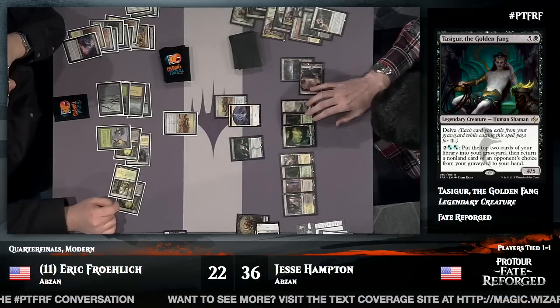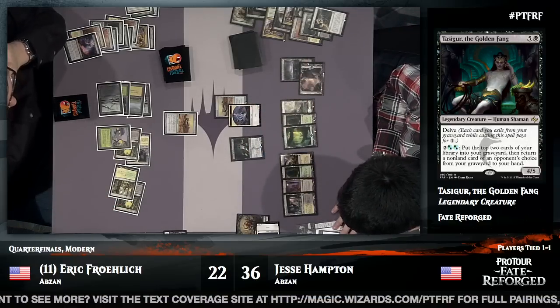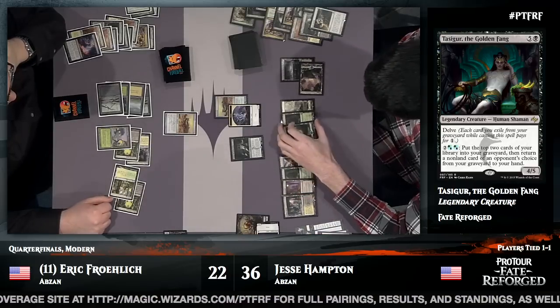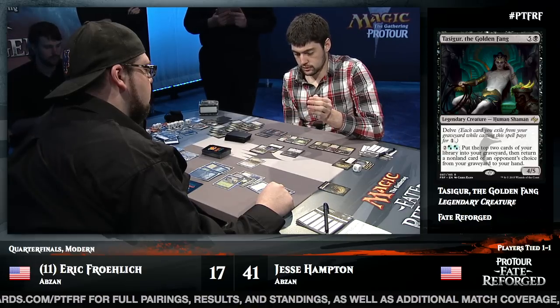And he leaves just 2 lands and a Path to Exile in his graveyard. He knows what he wants. Yep. 17 to 41. If he just has Path after Path after Path, how can Eric ever get back in this? Wow, what a big draw for Hampton.